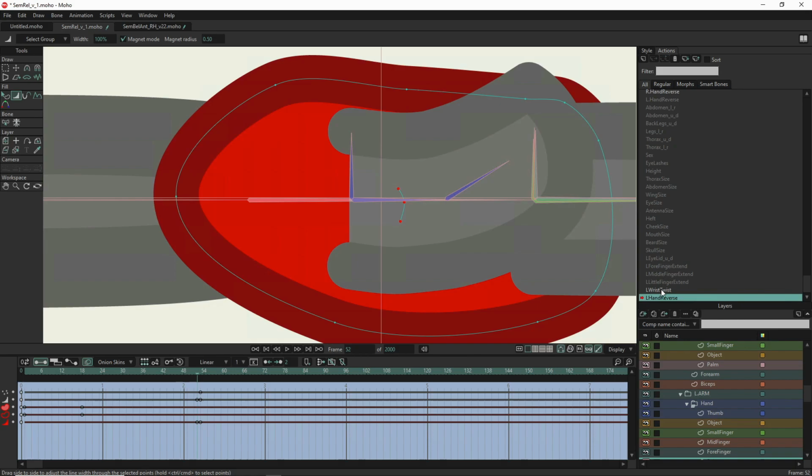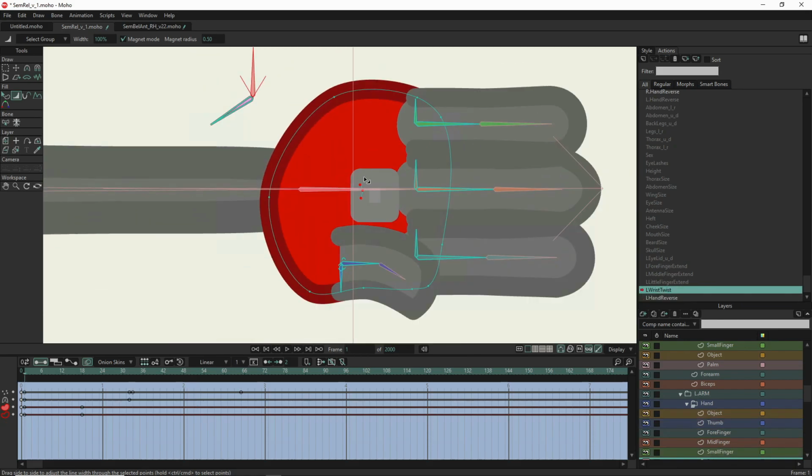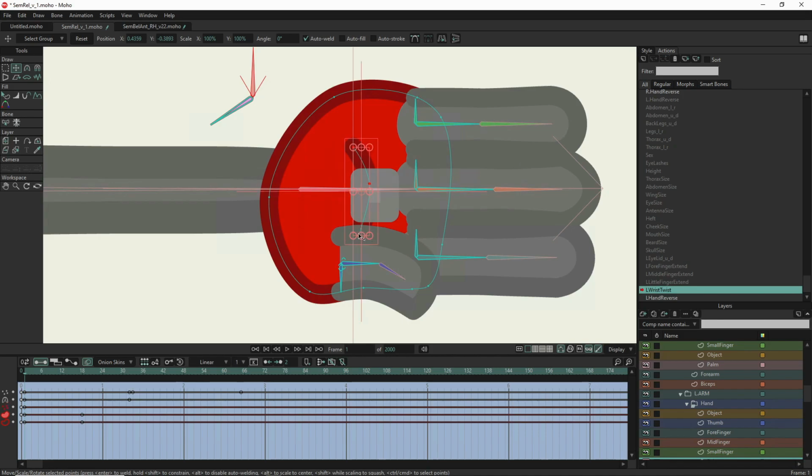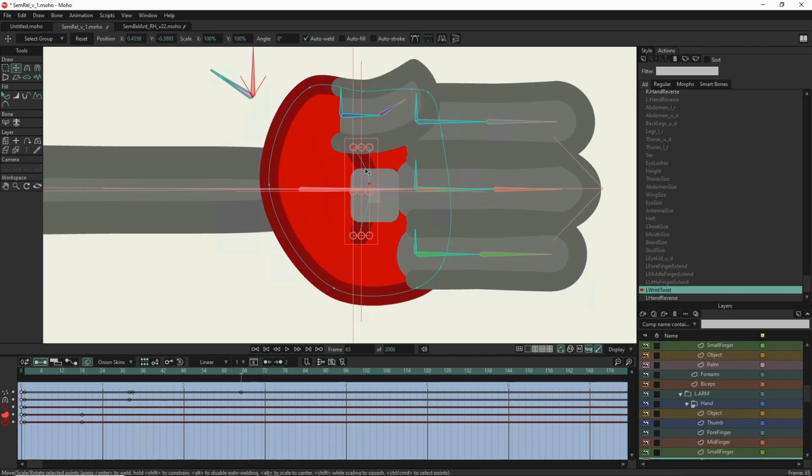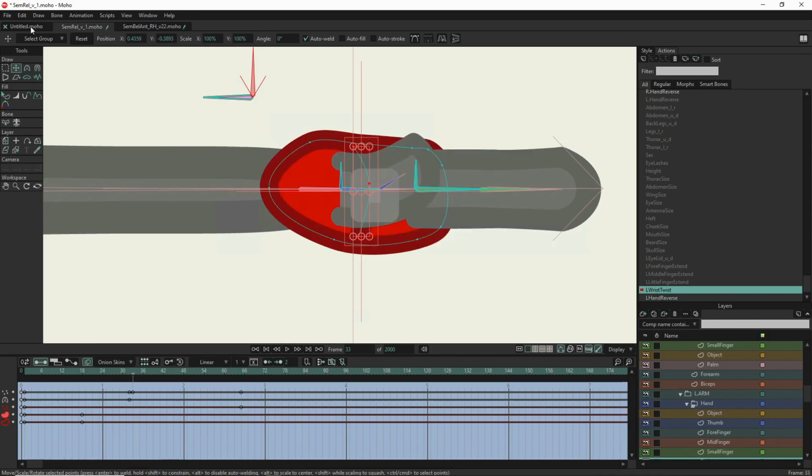Now I think I also forgot to make that palm line stretch. I did. So here it should be stretching with the palm of the hand. So let's do that. Whoops, I'm going to use Alt, and that way it stretches from the center. And I always look to put this point right in the center of the thumb. So now we're going to go the opposite at 65, and it's there as well. We're just going to click on it, and it looks like it'd be a little bit taller in this direction. And now we go back to 33, and we reset that to normal. So now we've got our complete hand functionality.